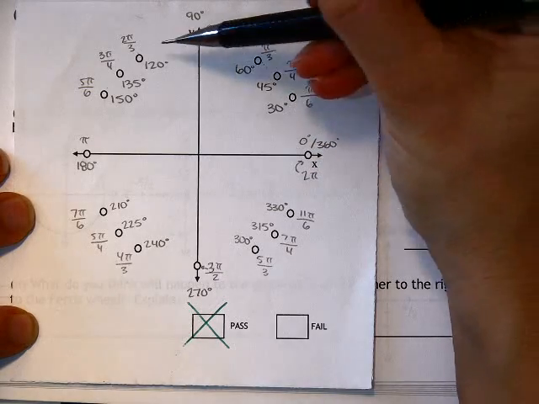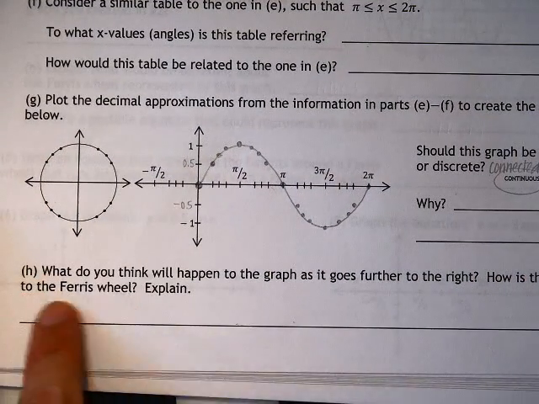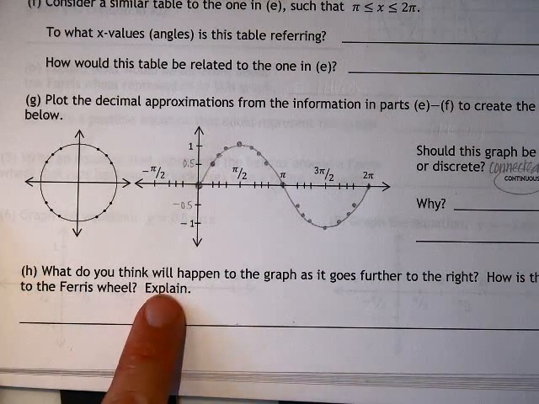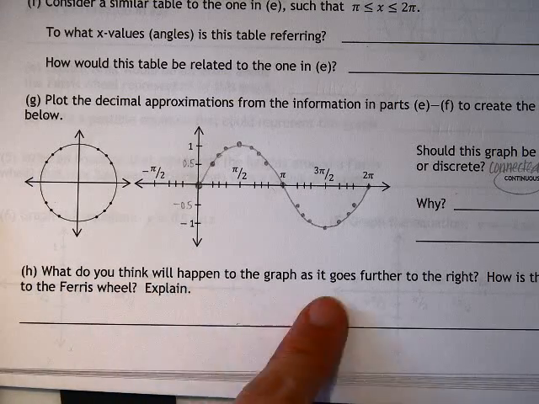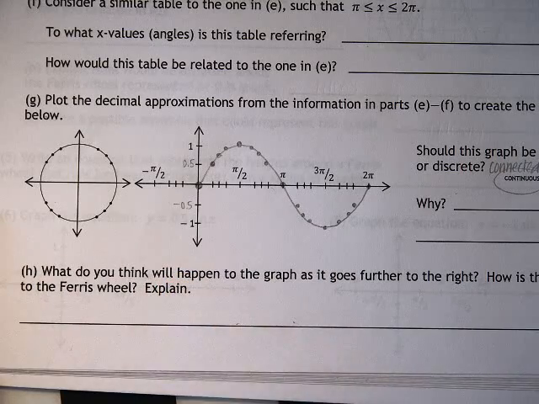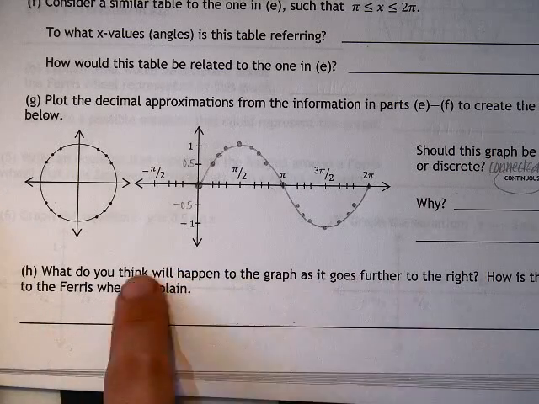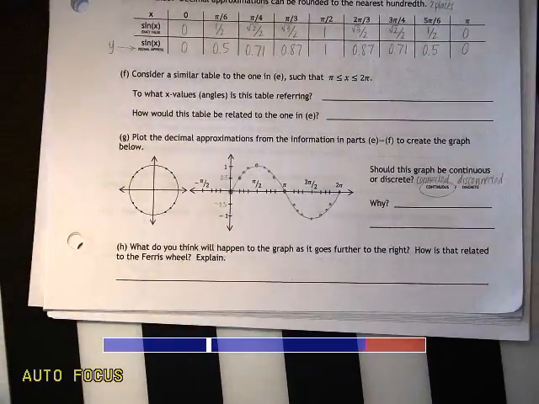And the whole graph, the whole cycle, is going to repeat itself. So again, I'm kind of saying the answers to some of these questions without writing them, but hopefully that makes enough sense that you can explain it in your own words. I suggest, if you can, pause the video, make sense of this idea, and write a response to letter H in your own words before moving on to the next page.